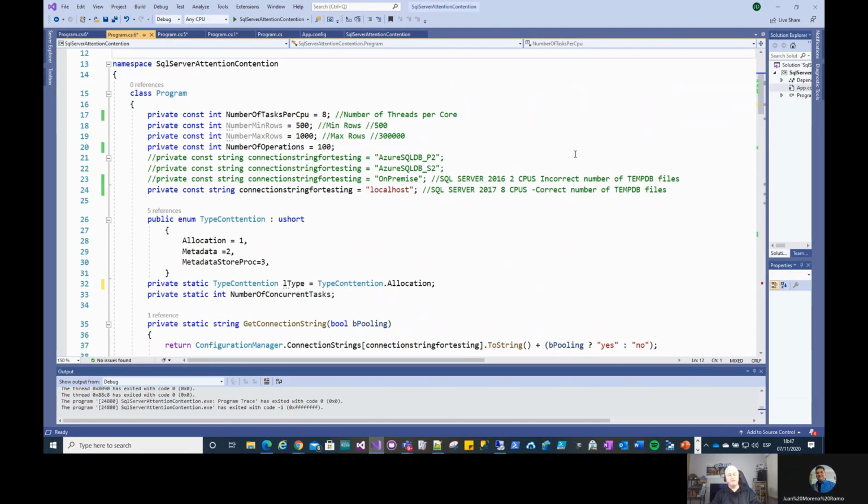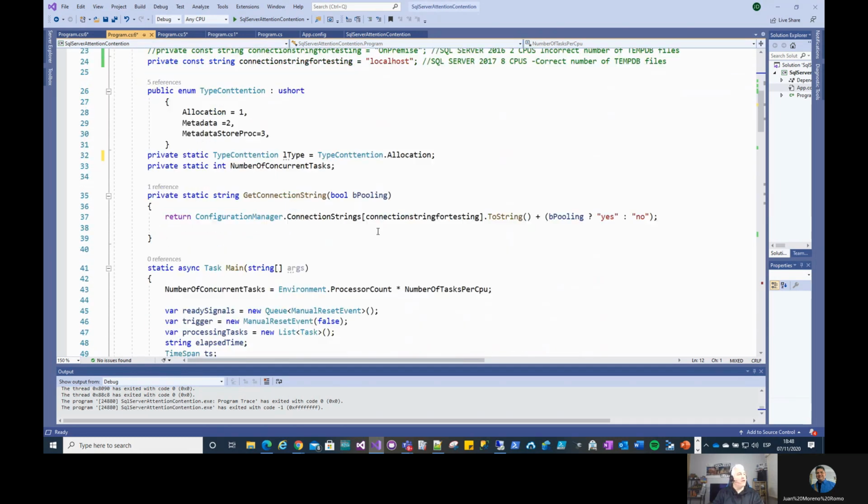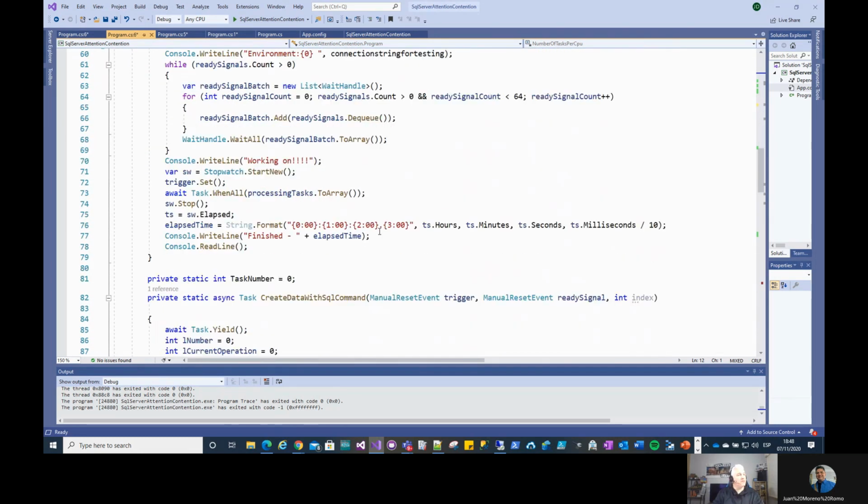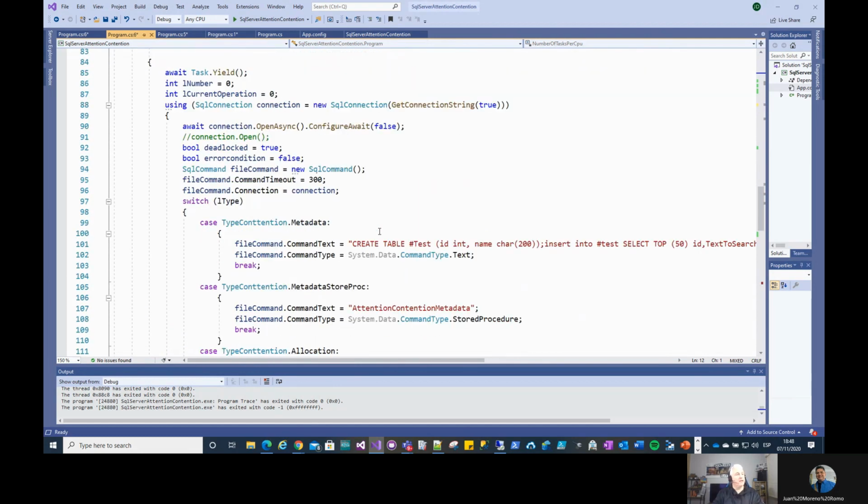Thanks, Juan. So I would like to show you an example to reproduce metadata contention. The first thing is I'm going to have the same environment that we had previously in terms of number of threads per core and the same number of operations, but in order to reproduce the issue, I'm going to change a little bit the SQL statement.